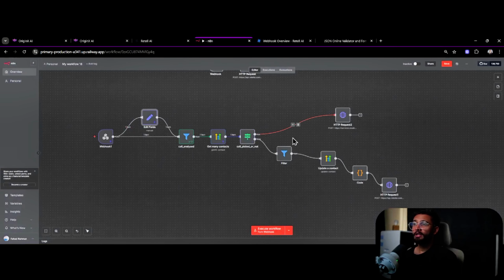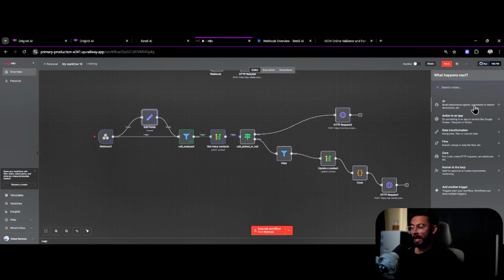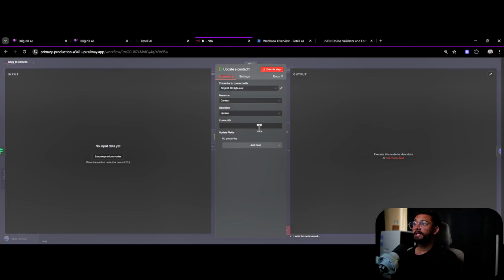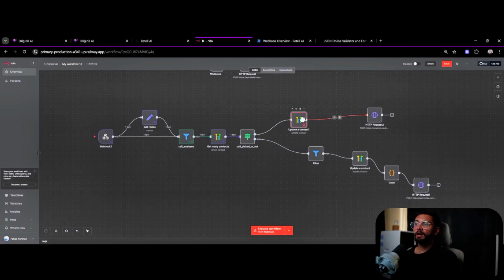Based on that, you can filter it right here as well. Based on that, you can add one more HighLevel node, and you can update the contact. Literally, you can update the contact from here. You don't even need to send the data back to GoHighLevel. In some cases, look, you cannot update everything. So as you can see, these fields you can update. You cannot update any custom field from here. That's the limitation again, but you get the point.